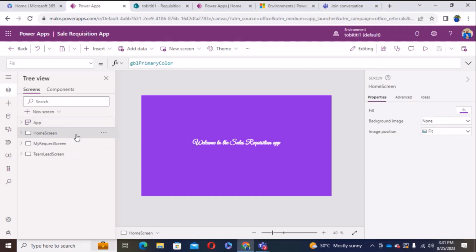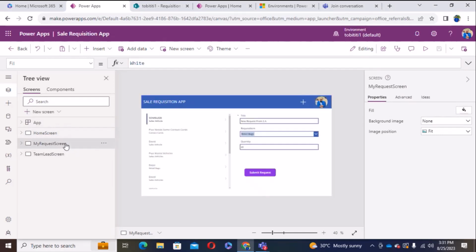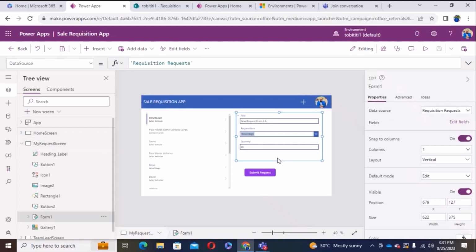This home screen will fade away after 5 seconds. After this home screen, we move to the request screen. This request screen has two faces: one that will show the details of those that have requested products, and one that will show the form to fill.